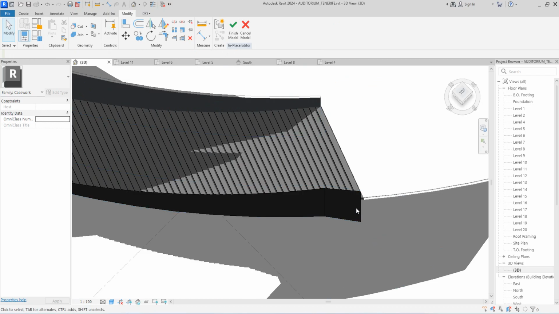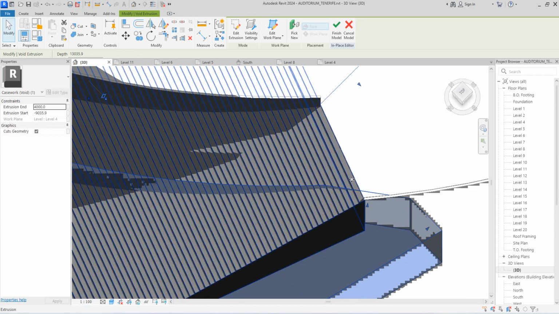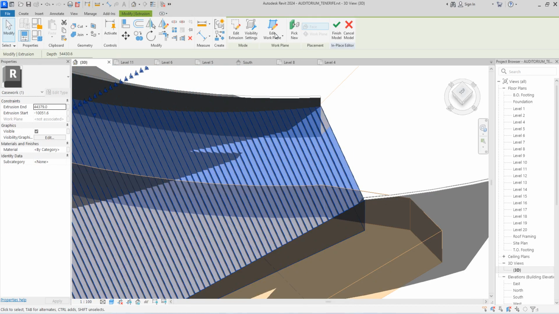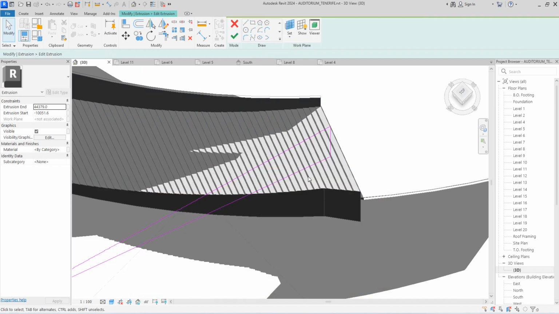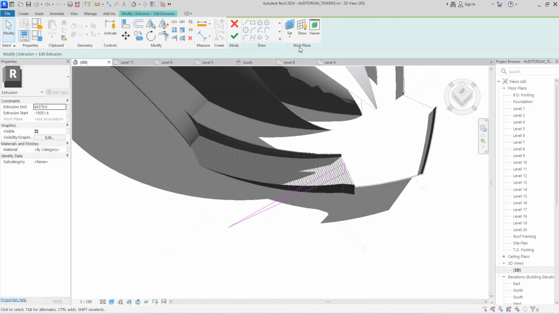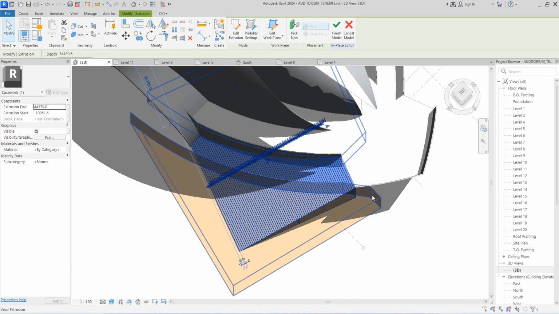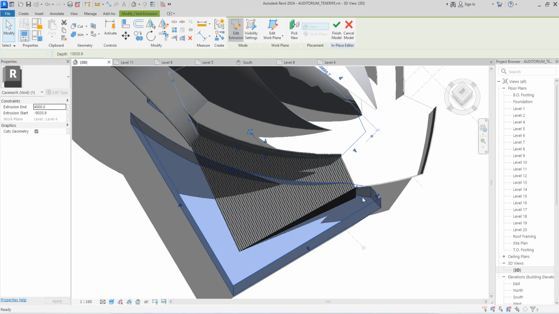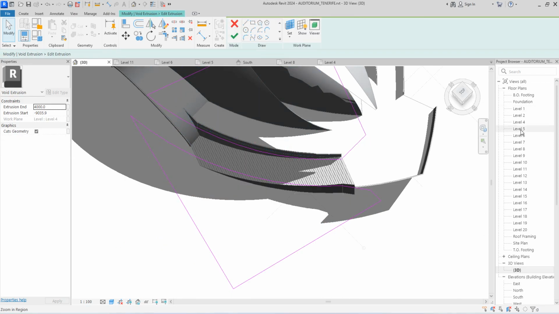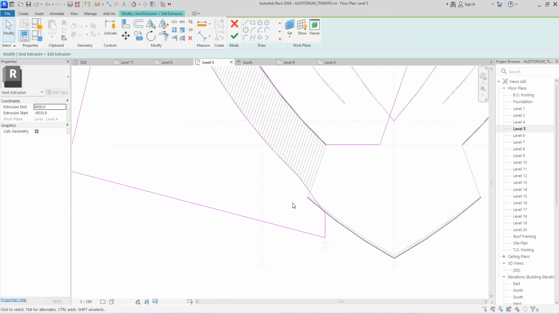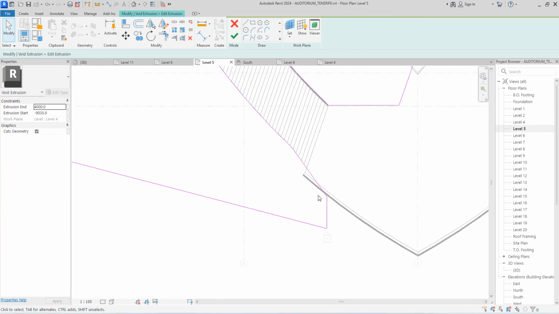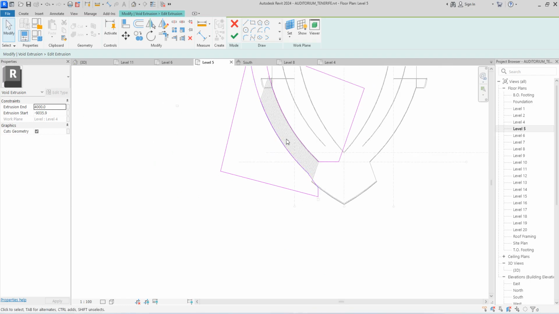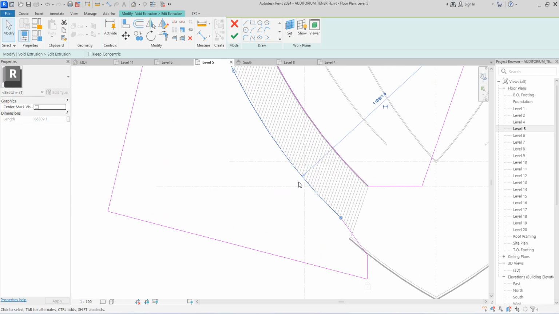So you can now start editing everything one after the other. Any time you are going to get your surface right, I'm going to do editing for that. So after I've done this edit, I will select edit extrusion. So go back to level 5, where I'm going to adjust based on what I'm having here. So I will adjust this one and push it back.